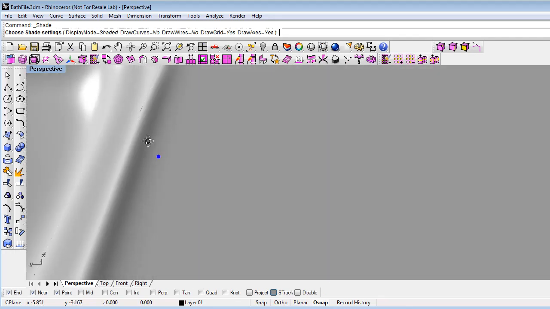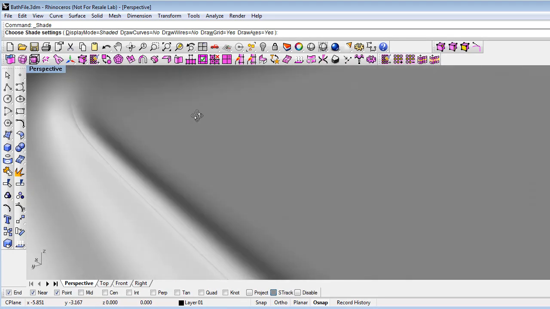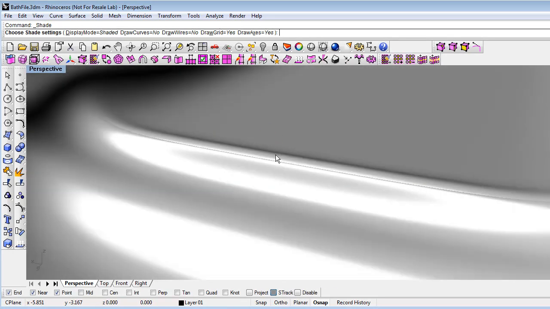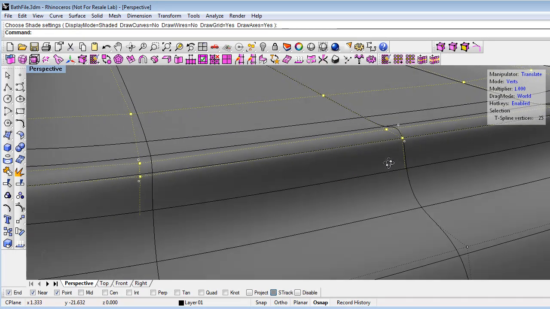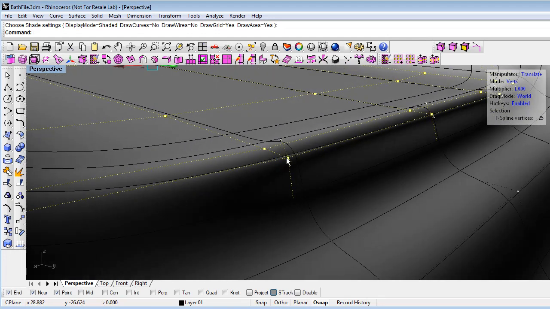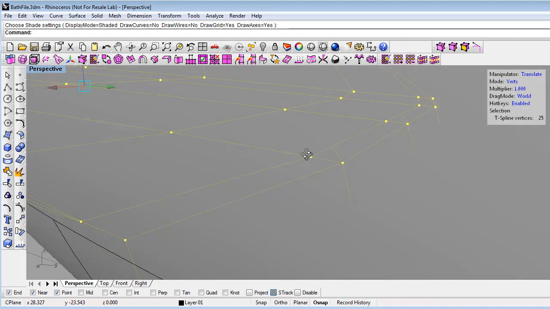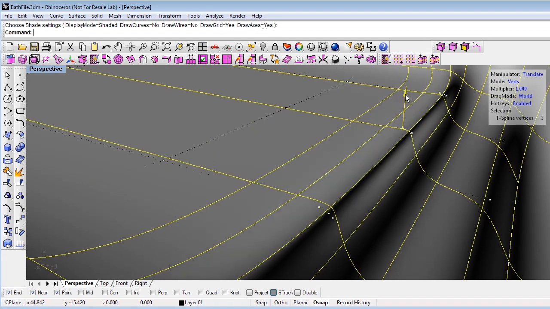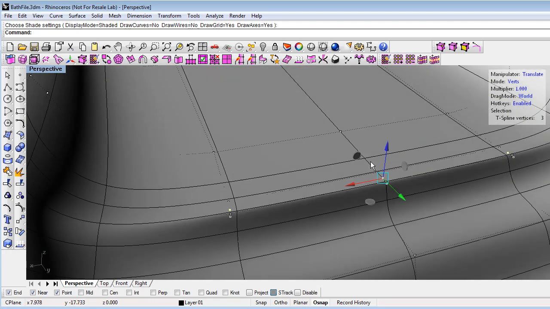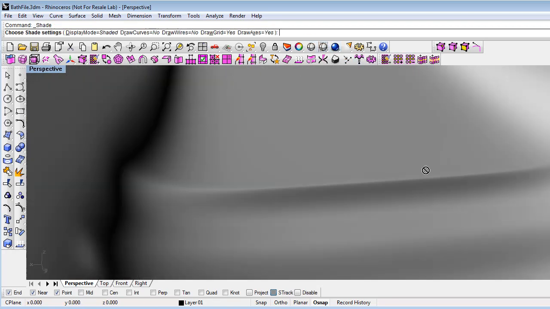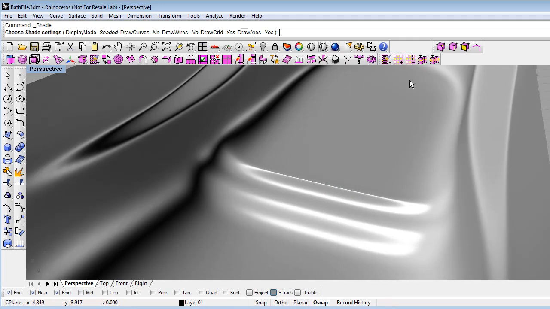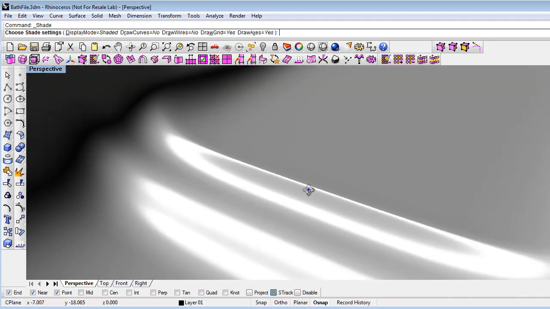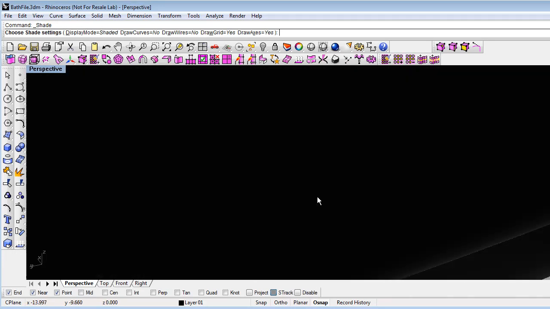We still have a ridge there. Maybe that's with the tangency handles. Let's see how the tangency handles are looking now. Yep, you can see how those tangency handles were not flattened. They're just kind of pointing up like that. So now if we grab the tangency handles, we can pull them down, and now we've got a pretty nice looking flat transition into that sharp crease here on that model.